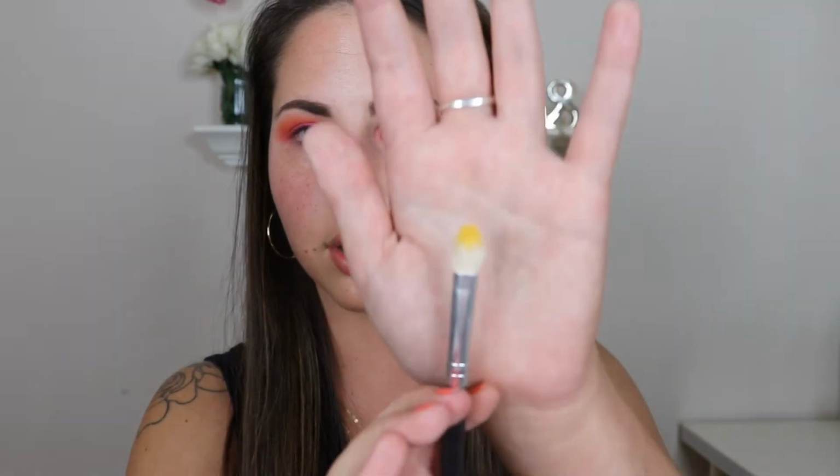I just love how pigmented these are on the brushes. All right, I'm gonna knock off the excess and I'm just gonna run this right along the edge of where we put that orange. So just blending out the edges. And the key with colors is literally just to keep blending. And when you think you're done blending, keep blending.